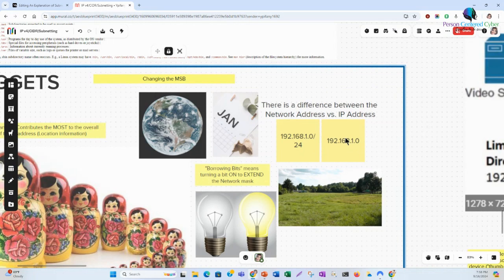Belongs to the network. So look at it this way. I understood this from the very beginning, even when people were telling me something different. We hear that the IP address is like the house or whatever. Okay, that's fine. However, the network address is like the lot that your house is in. So if you pull up to your house and all you've got is that empty space, that's like the network address.